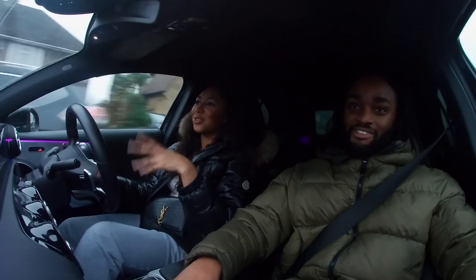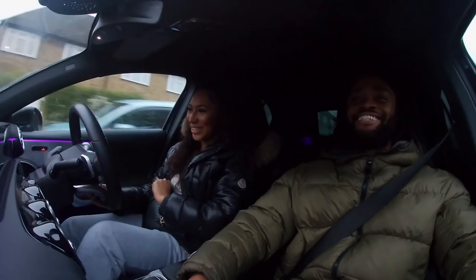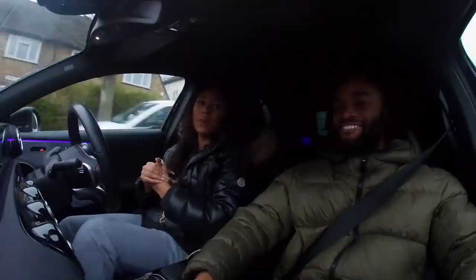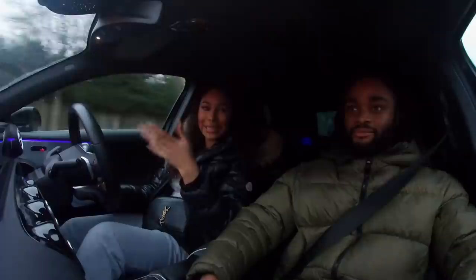So then I come home all excited, I see it outside, and they're telling me I can't drive it. I would have been so mad. I'm not having it. I was going a bit mad. I was like, this is not my fault. I've come from work, I took the afternoon off work to come and get my car. I have viewings in a couple of hours that I need to drive.